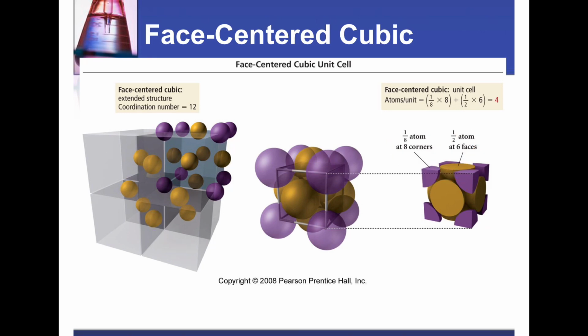Now again, in a face-centered cubic, in all these structures, we're interested in how we can use the distance between nuclei, so that would be the distance between the middle of these atoms here, to figure out what types of atoms are contained within our unit cell, things like density, stuff like that. So we want to know how we can use this edge to tell something like the radius of an atom.